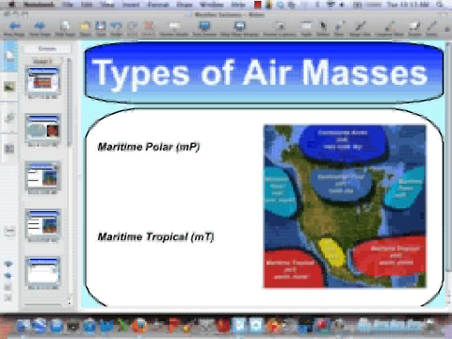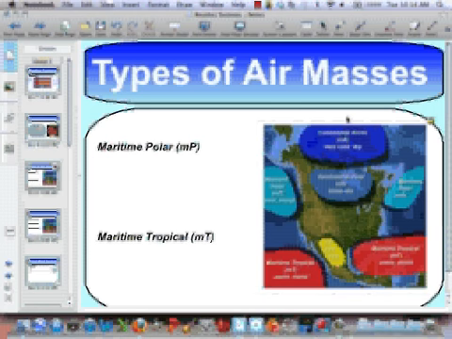We also have 3 continental air masses. We have continental Arctic. Again, continents don't really have a lot of water over them, so we consider them to be somewhat dry. It's near the Arctic. So all 3 of your continentals are going to be dry. But the Arctic is very, very cold. That's going to be very cold, very dry. In fact, a lot of our polar regions are considered deserts.